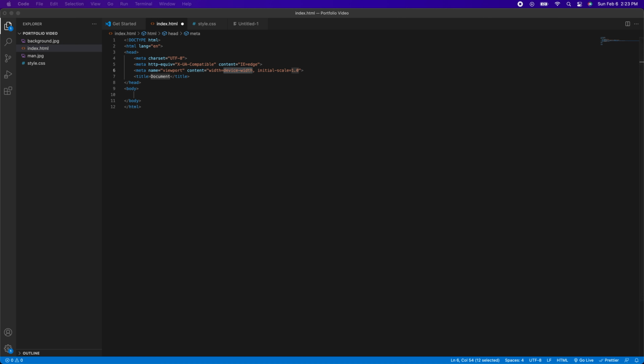Super easy to do on VS Code. Just exclamation point plus the tab button. And then we're going to edit the title of the document to be my portfolio and then add a home attribute to it. And then from there, we're going to go and add a link to the CSS page by doing rel equals stylesheet and href equals style.css.